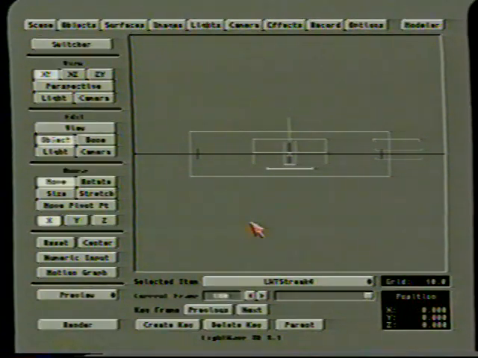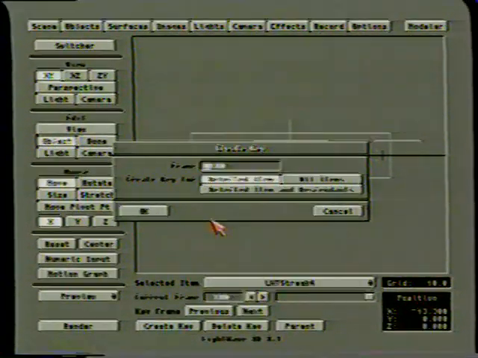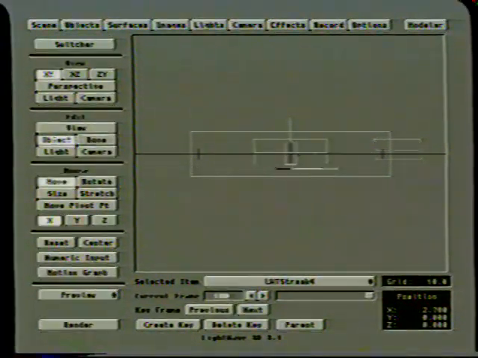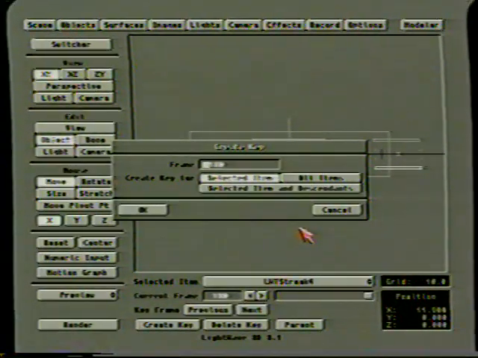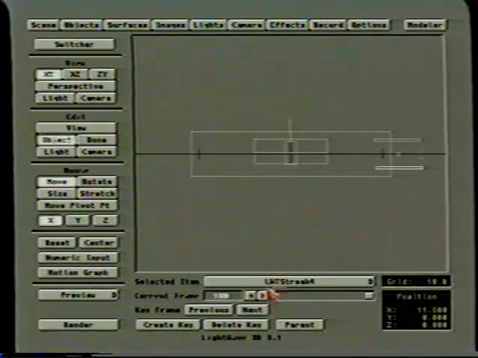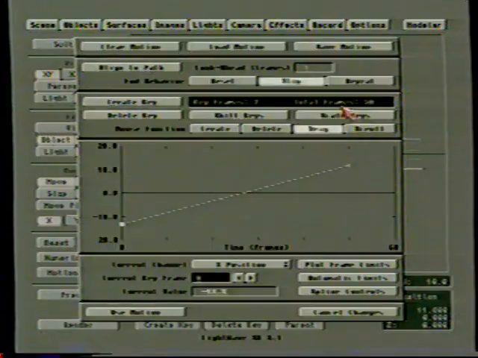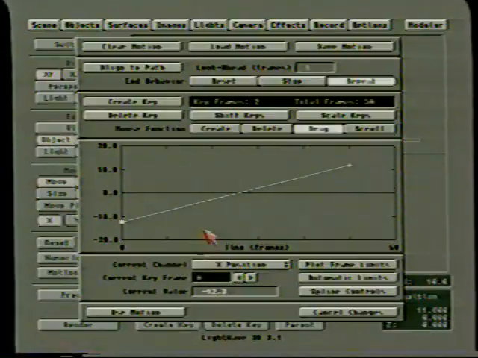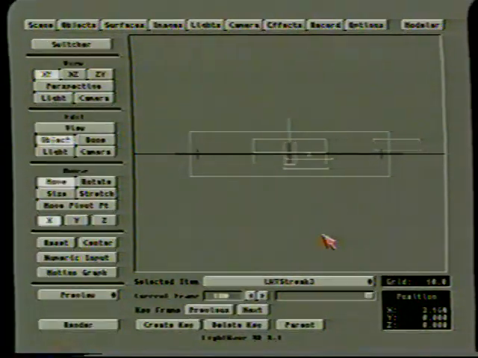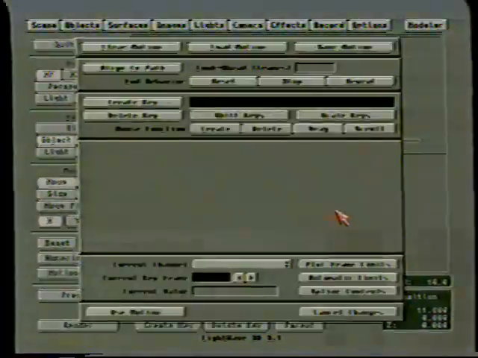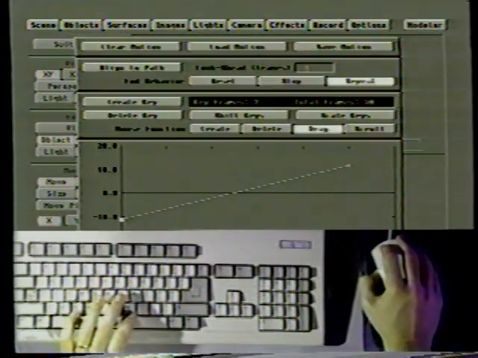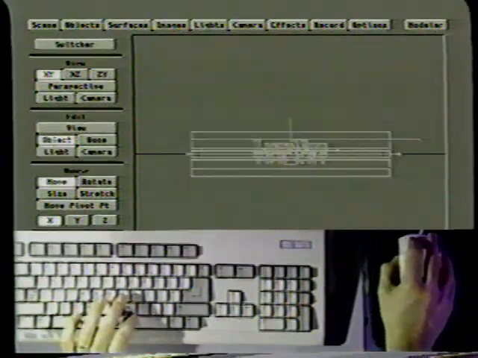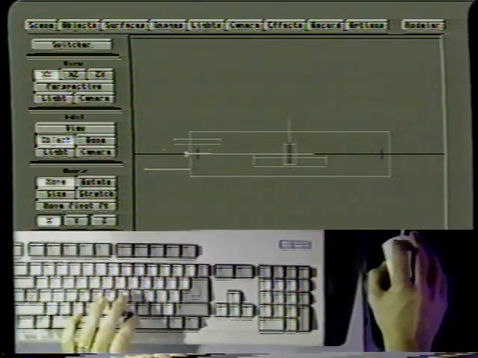Key at 50. One more streak. Okay, now we have to go turn on repeat for these other streaks. I'm hitting M on the keyboard to bring up the motion panels. Alright, so now we have repeat on all of them.